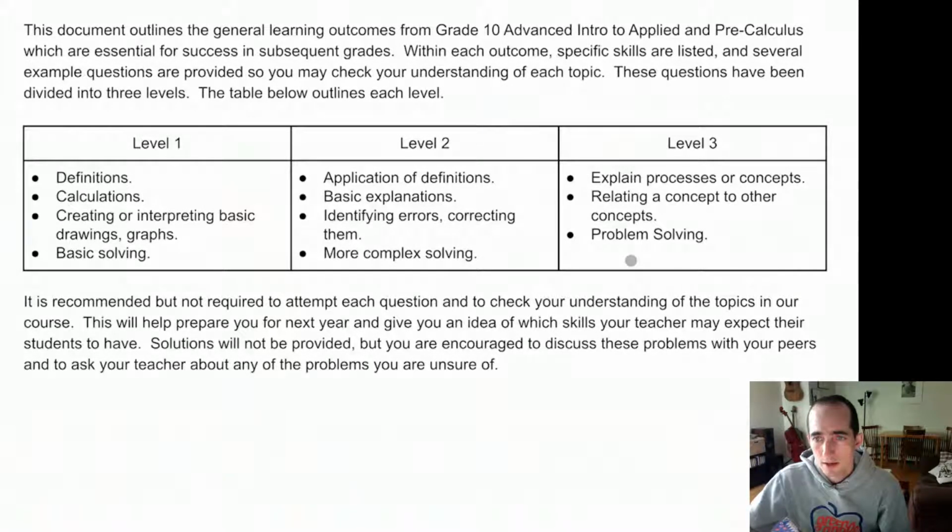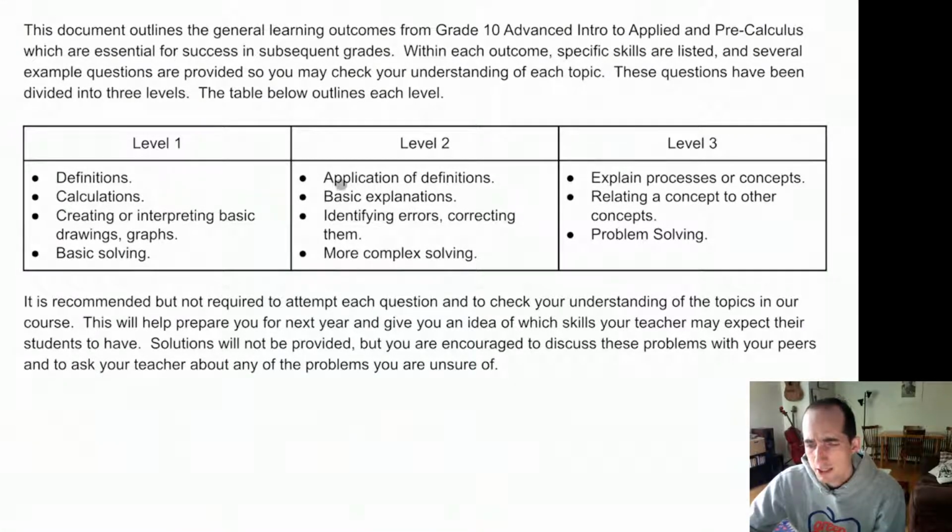So I am going to outline each of the topics. I'll talk a little bit about the skills you need for each of those topics, and then I give you a few example questions. The questions are in different levels: level 1, level 2, level 3. I think I may have been over this already before, but just in case I haven't, level 1 is just kind of your basic questions. So, do you know your definitions? Are you able to make some calculations? Can you create graphs and things like that? Can you do some basic solving?